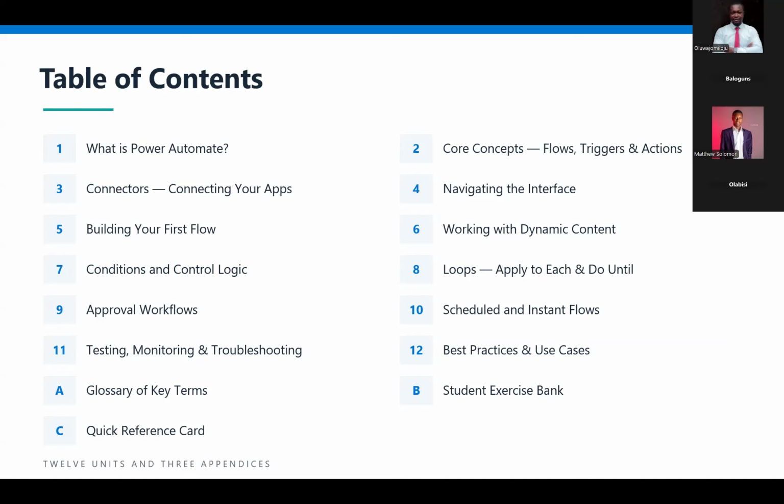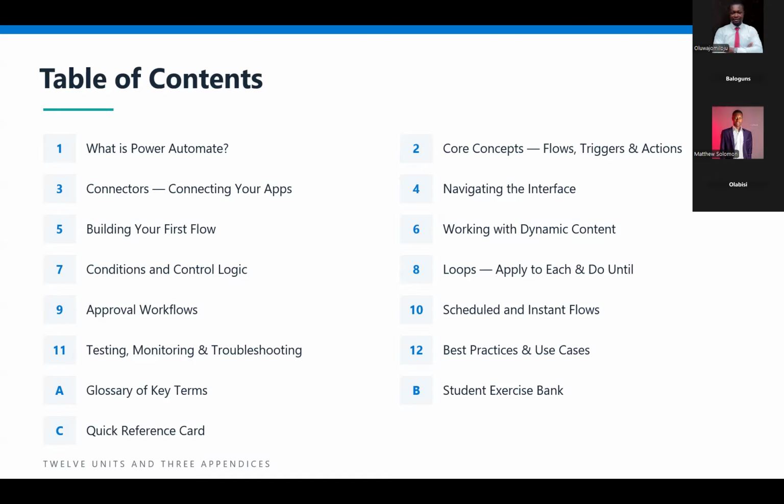Mom will approve it before Dad will see it. So you initiate it wherever you want to initiate it from, and then it moves to your mom. Your mom approves it, and then it moves to your dad for final approval. It's one of the common uses of Power Automate for approval.